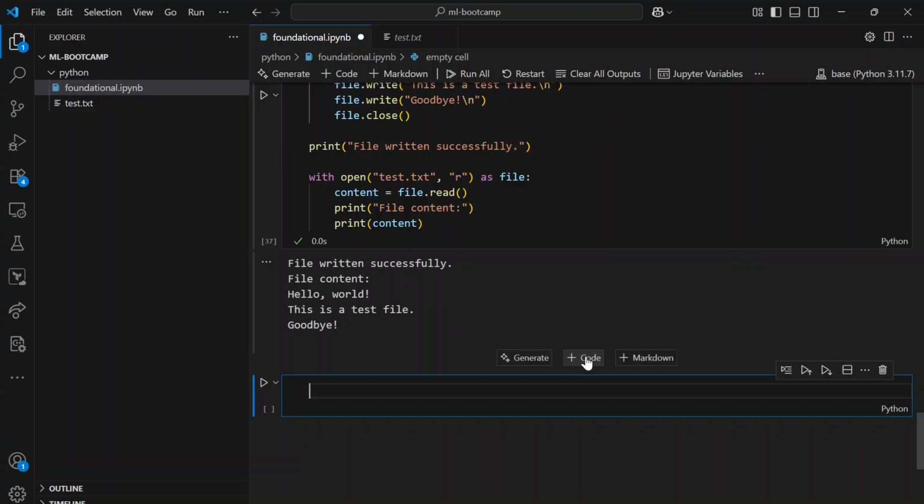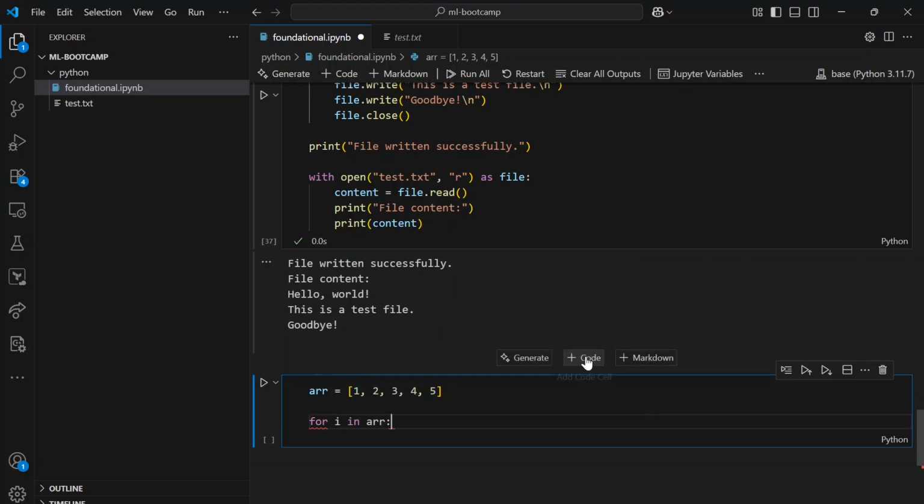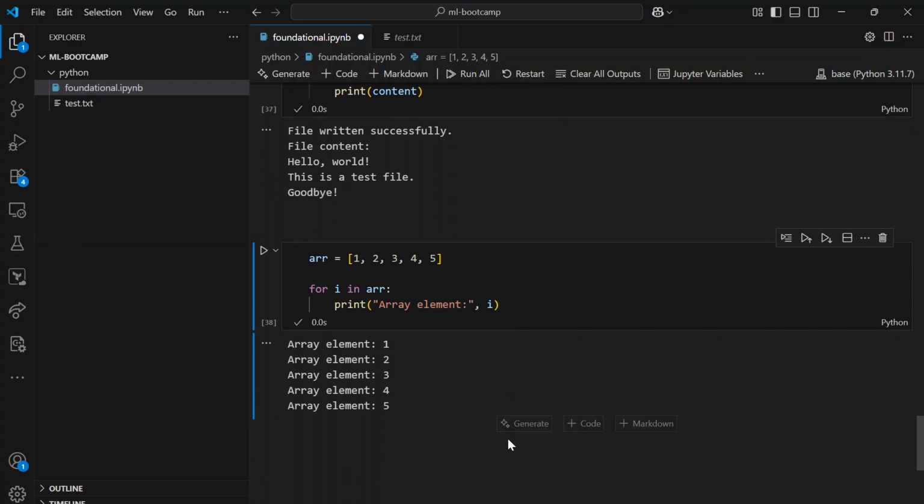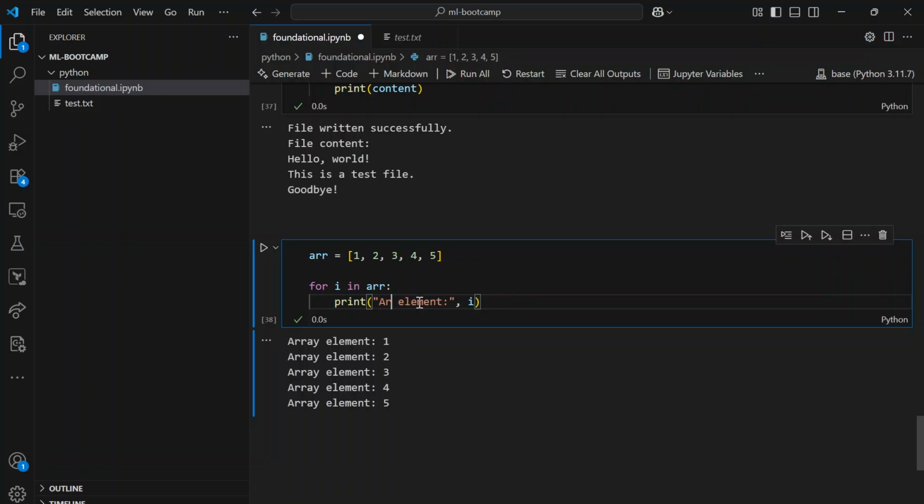Okay, so I will create an array of numbers. I will create a for loop to iterate on that. In Python this particular thing is called a list. So I will create a for loop that will be applied on this list and it will print all the list elements. I will say list, not items.